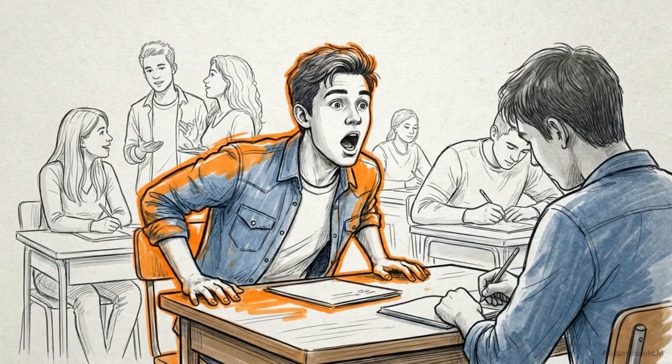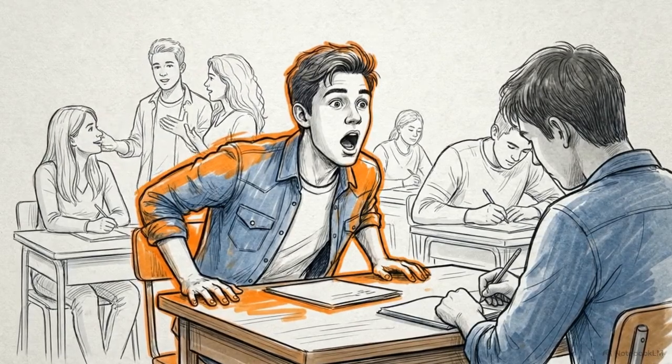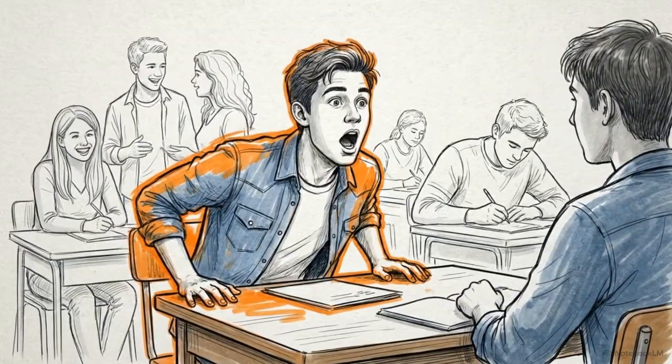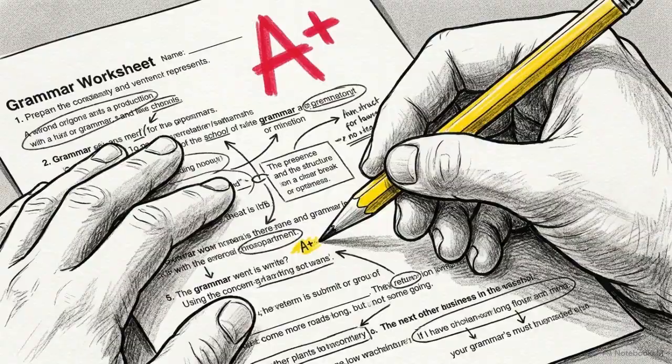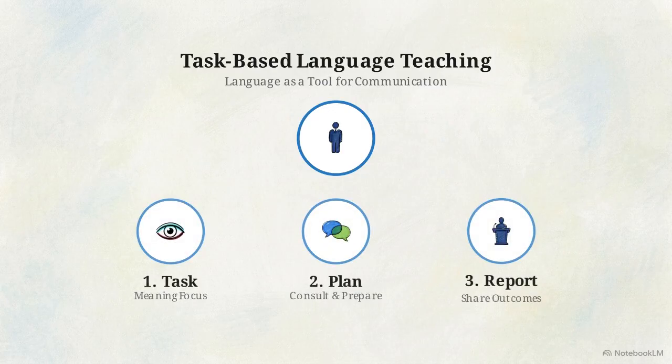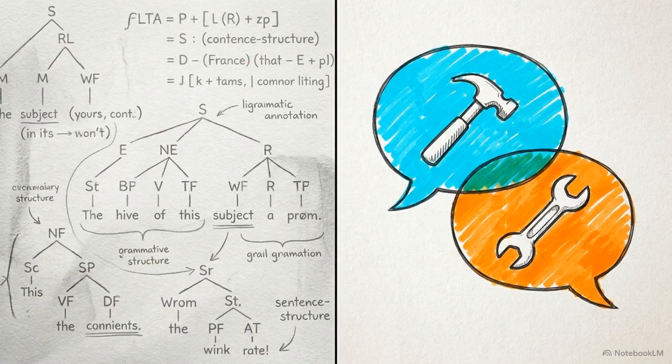We have all seen it happen. A student aces their written grammar worksheets, but when forced to speak in a real conversation, they freeze. They know the rules on paper, but they can't access them in the moment. Task-based language teaching, or TBLT, offers a structured solution to this disconnect. It treats language as a tool for communication rather than a list of isolated rules to memorize.